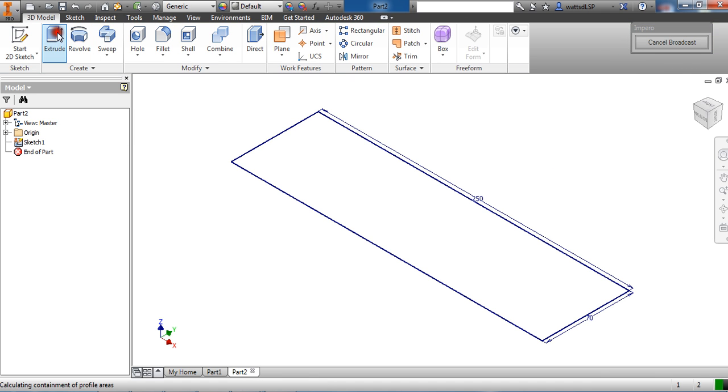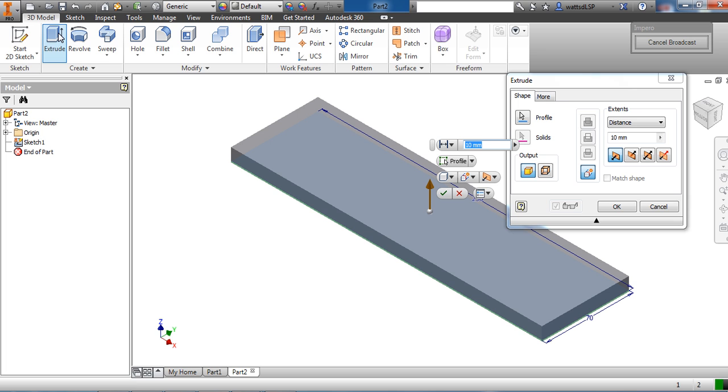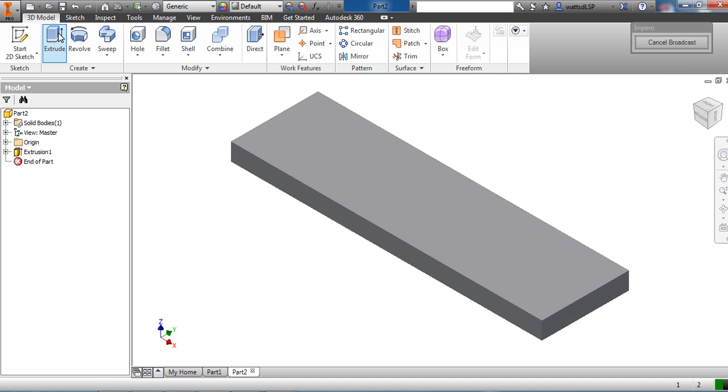Okay, and then we want to extrude that. Now we need to extrude this to the thickness of our material. Now our material was about 15 millimeters. All right. But let's do it so that it's an even number because we want to remove half of it later. Alright, so we'll get that to 14 and then press enter. Now that is one side, our long side of our box.